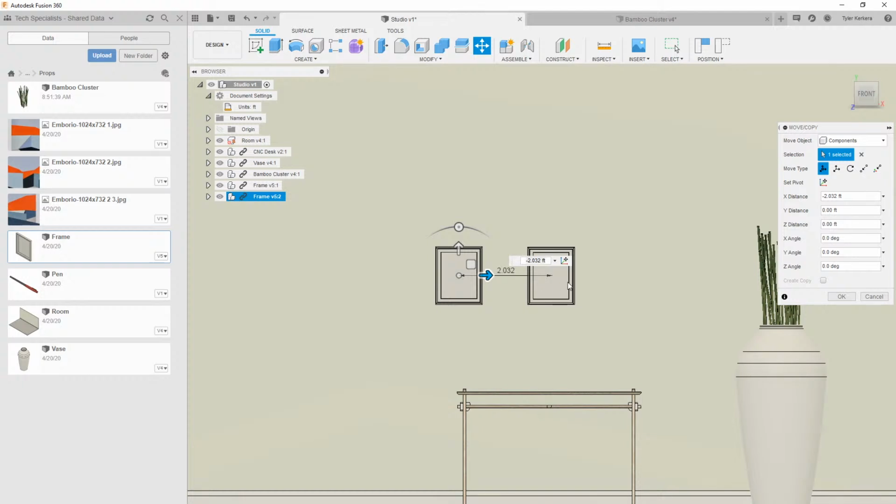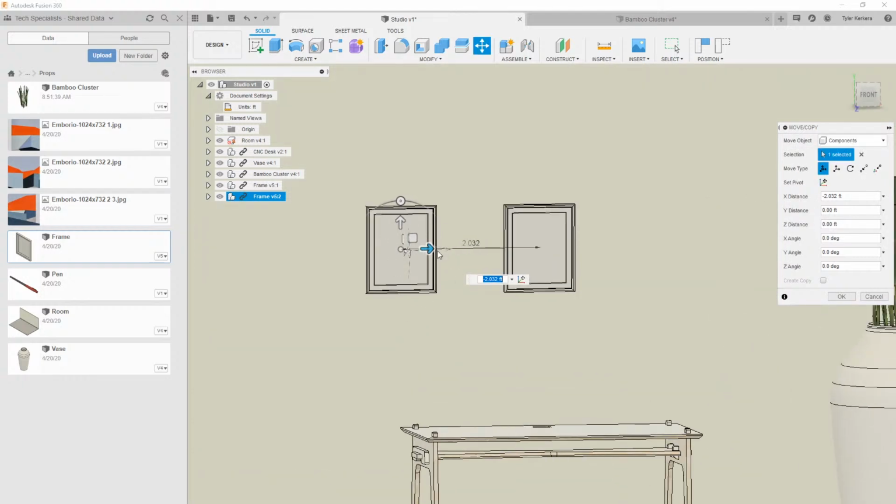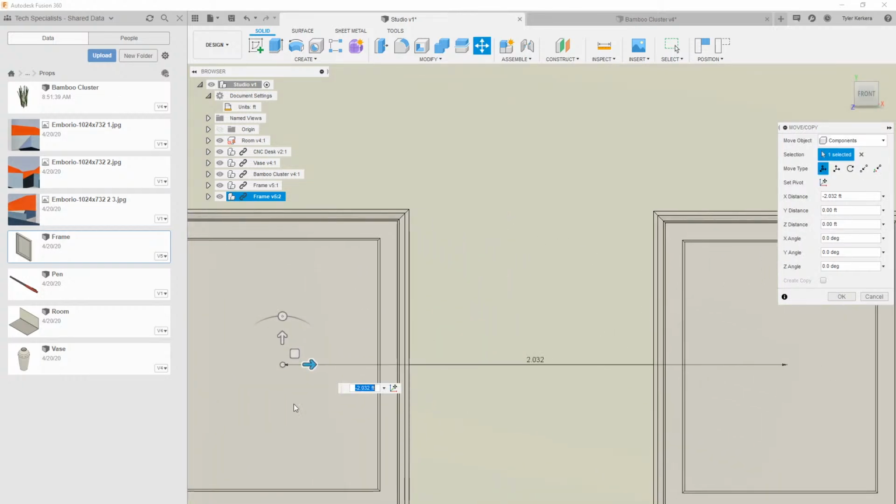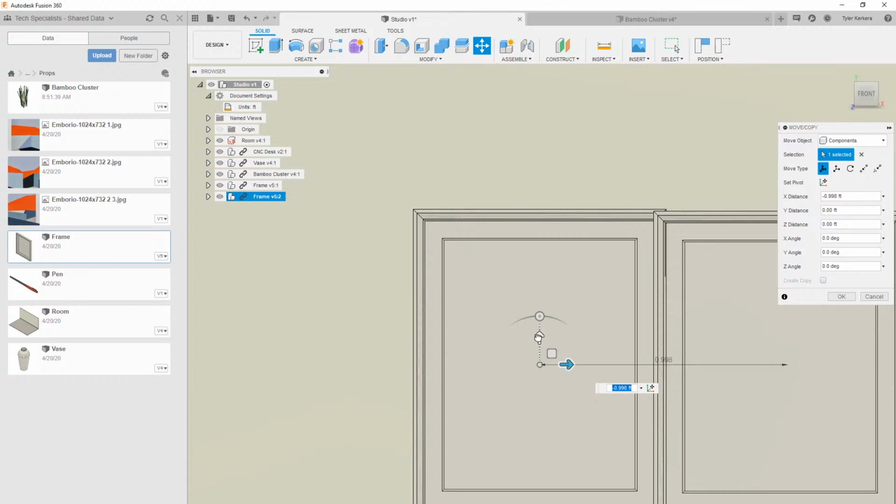just patterned from this center image here, or the center frame, one on each side. And I was having issues with it applying a decal, and when I applied the decal to one of these, it applied identical decals to both of them. I tried breaking links and doing it in a few different ways, but ultimately this just seemed to be the easiest for me. It's something I'd like to go through and research exactly what was going on there. But yeah, sometimes it's just easier to do it the way that you know works.